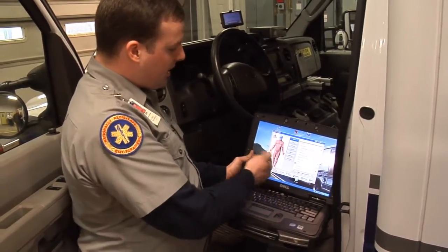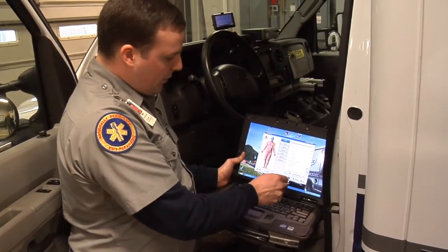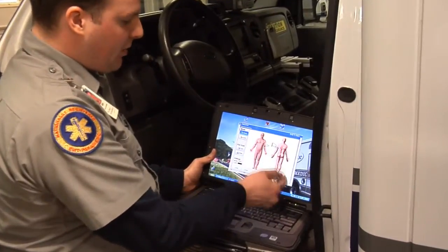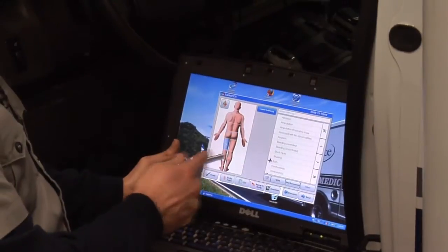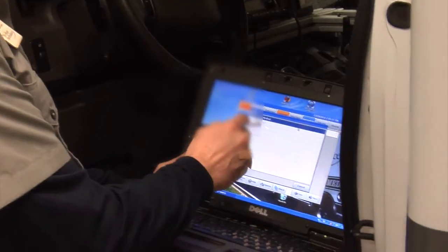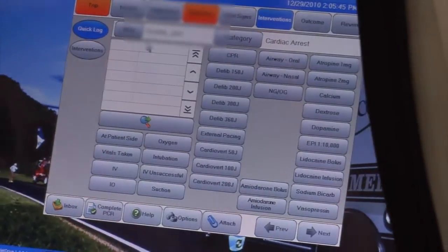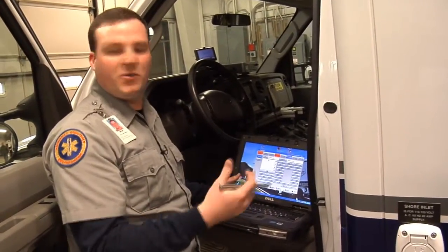Let's say it's a male patient — we have the ability to choose specific items by body part listed on screen, or we can annotate and draw to indicate where there was pain. We can see both the anterior and posterior sides of the body, flip between them, and choose specific items. We can document all of our interventions, and for certain patient categories like cardiac arrest, there are quick tabs to speed through it. When we save the call to the server, all that information is automatically faxed to the receiving emergency room and goes into the patient's permanent record for further treatment.